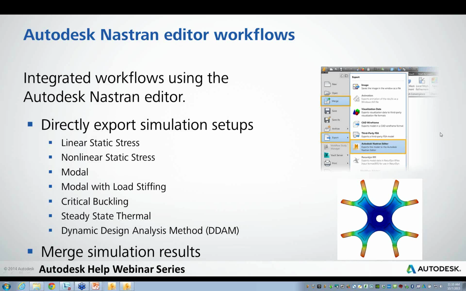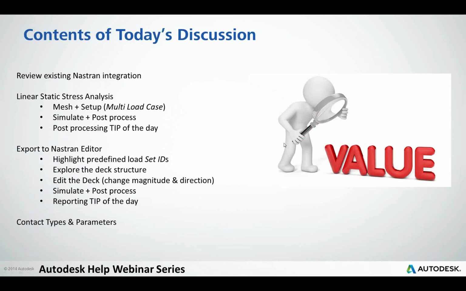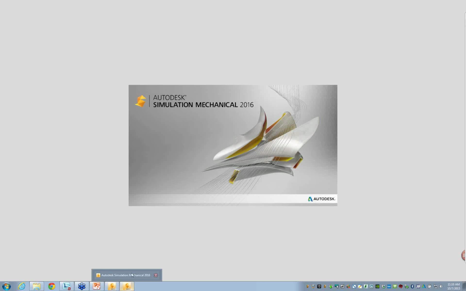Okay, perfect. So let's get going. Let me know if you can see my screen, by the way. Good. Okay, so I will start with our demonstration. So our first demonstration will set up a basic static stress so that we can play with the Nastran deck. So let's go ahead and do that. I have Simulation Mechanical. Well, looks like I had it open already, so we'll let it come up. Okay, so I now have 2 of them. Let me close one of them.